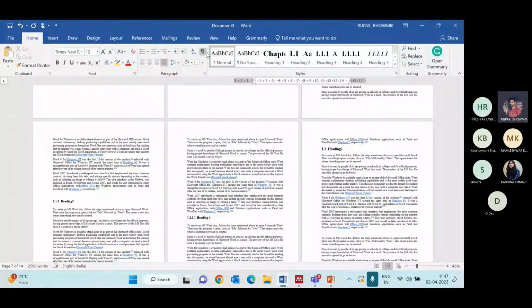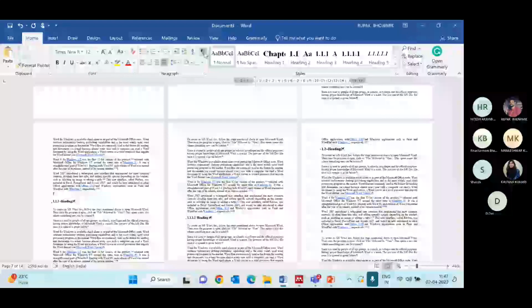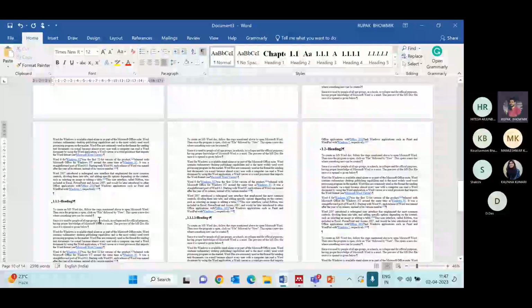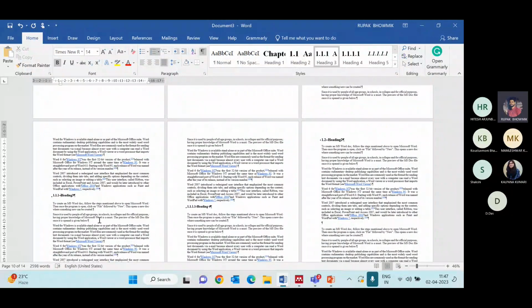To see if you have entered any unnecessary spacing or enter, you have to enable this marker. If you enable this marker, the pilcrow symbol is nothing but the enter that you have given, an unnecessary enter. That symbol is enter. Okay, so you see here before this heading 1.1.1, I have given an unnecessary enter. You can delete it using either backspace or delete. Similarly, in these paragraphs also there is an unnecessary enter.